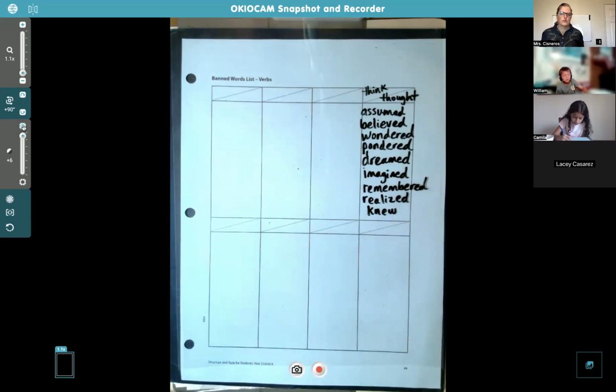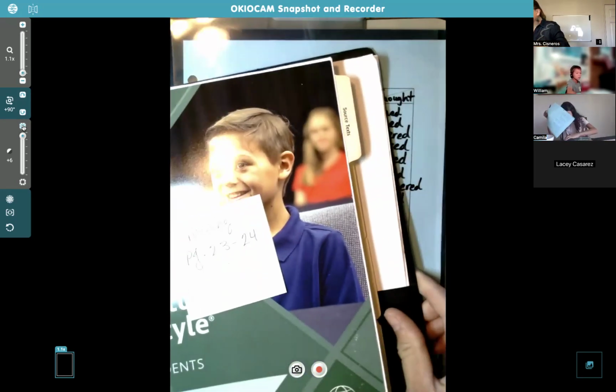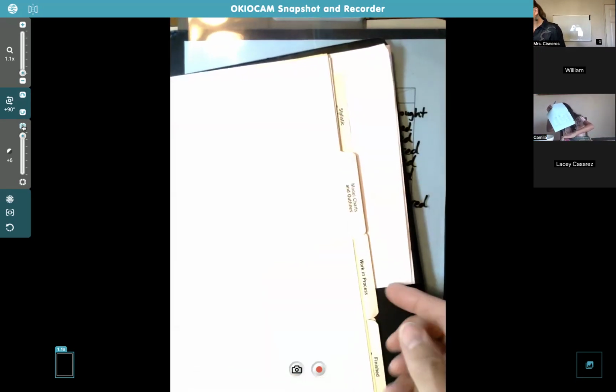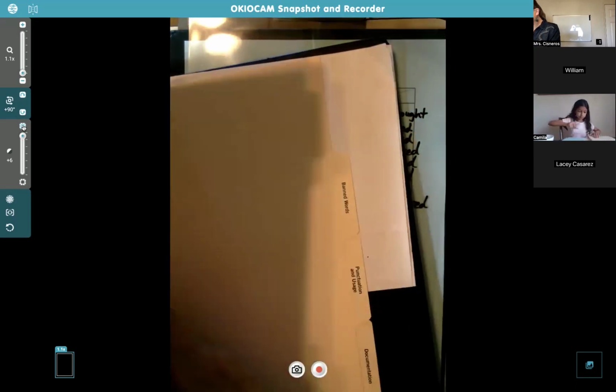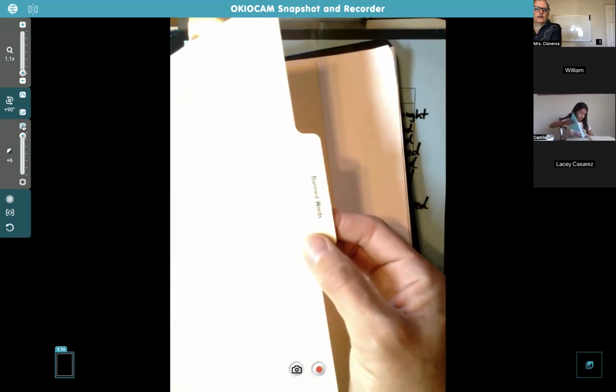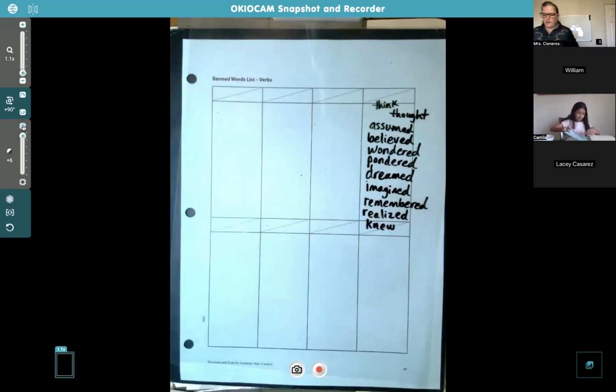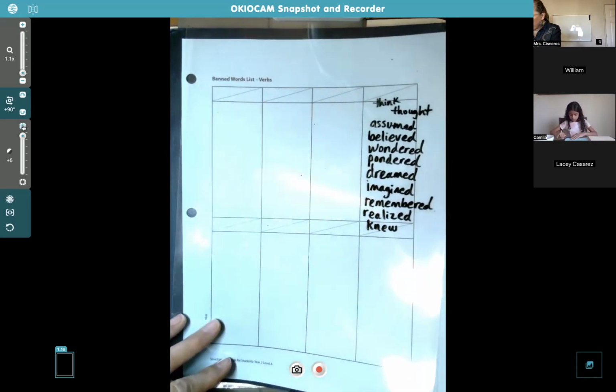Remember, these are also your strong verbs. So you can use these words in the list below as a strong verb on your checklist and underline it for a dress up. This blue page goes in your binder behind banned words. There's a tab toward the back called banned words. Put that blue page behind that tab. Careful with your rings. Make sure you close them once you stick that in there.